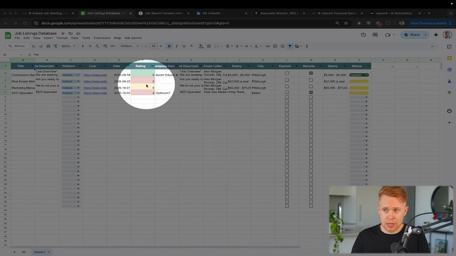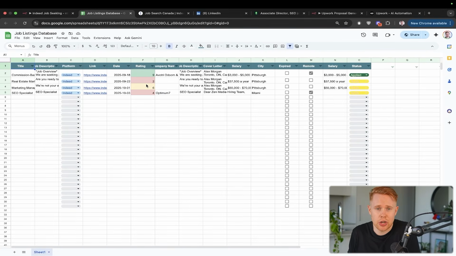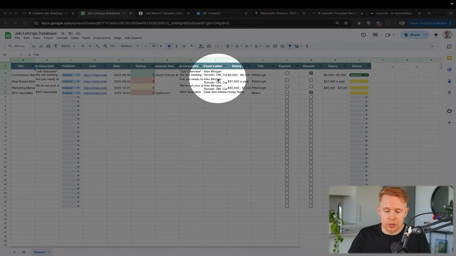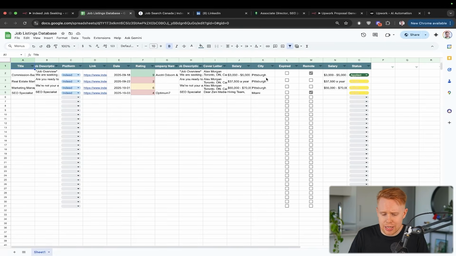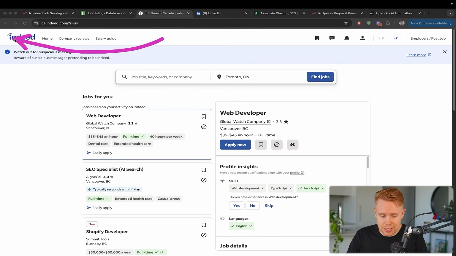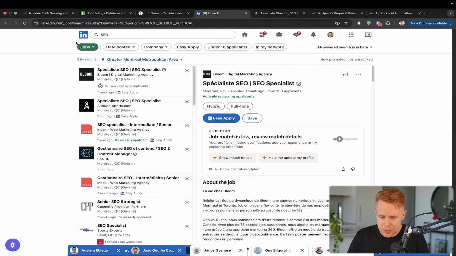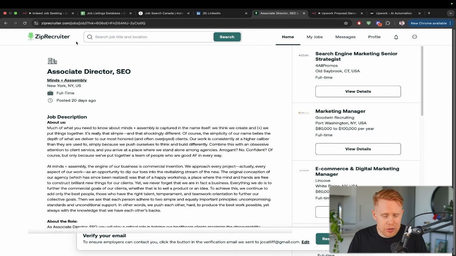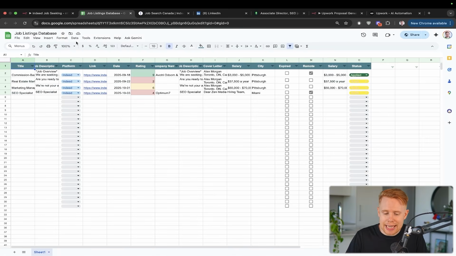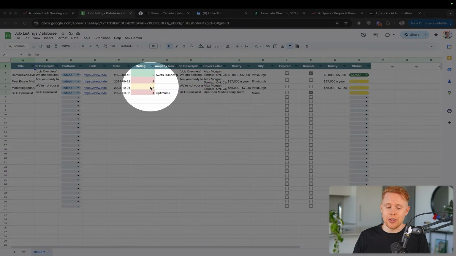You can see a rating of how similar that job is to your preferences, and the cover letter could be generated as well. We're pulling all data from all of the jobs, like the salary and the city and all that kind of stuff, and we're pulling it in from places like Indeed, LinkedIn as well, or places like ZipRecruiter and the other 10 or 20 other job aggregate boards out there. So we can literally just pull it in, and then every single morning, all you have to do is just disqualify the jobs that are not applicable to you.